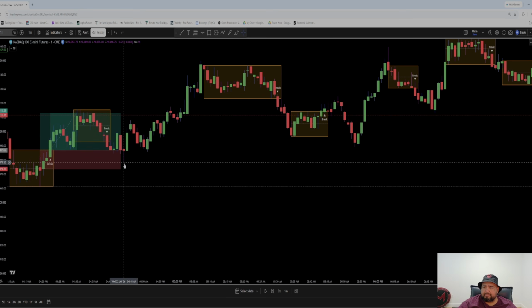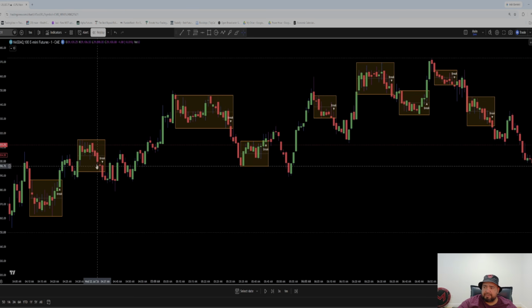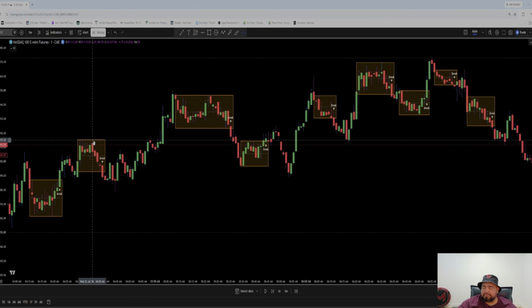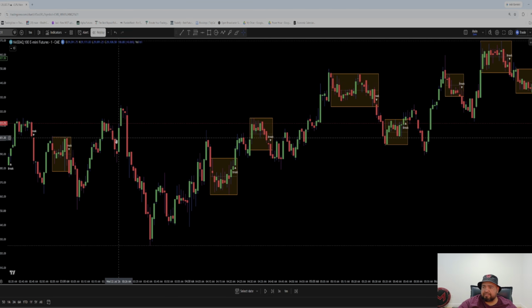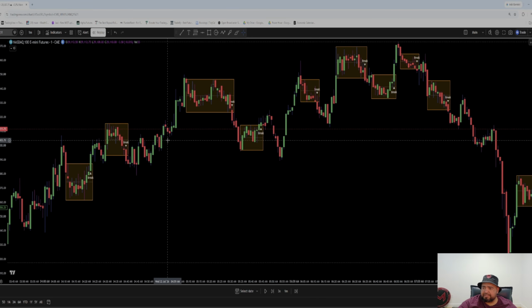New box formed, came back, right? This could have been a new play. You could have had a runner, gotten trailed out here. And then once it bulldozed through this range, now you had the same thing. The general idea for me, once it breaks both sides, this box becomes obsolete. So it broke both sides. This box becomes a little bit obsolete to me, right?